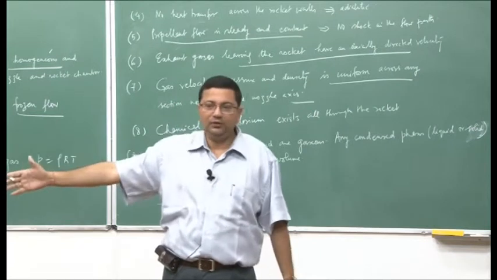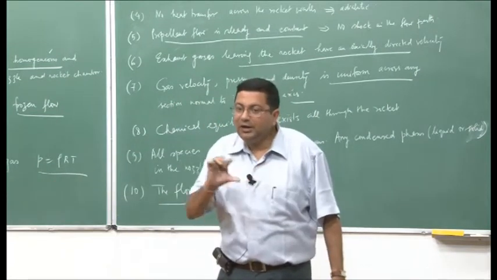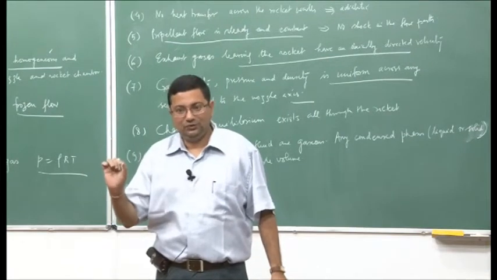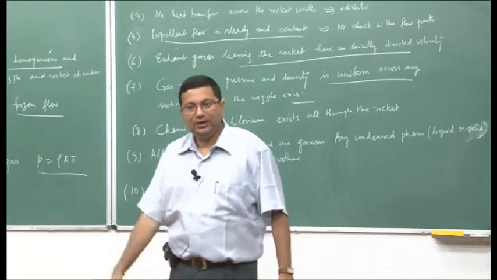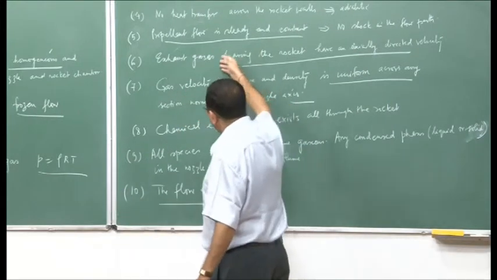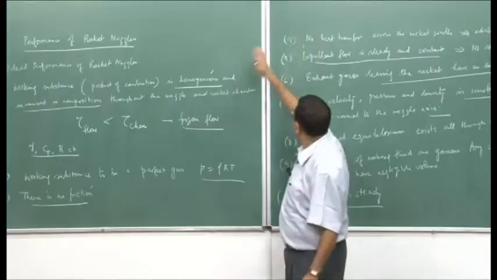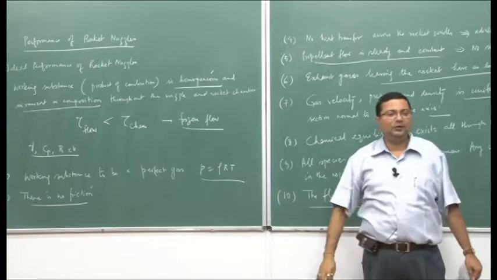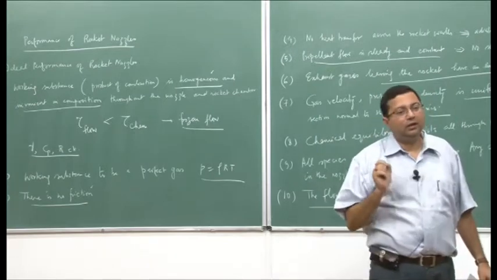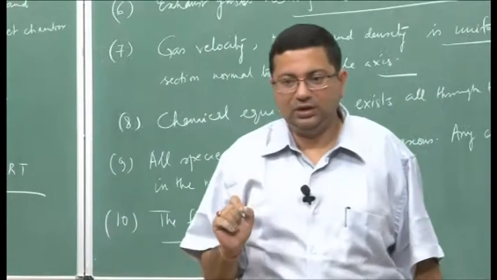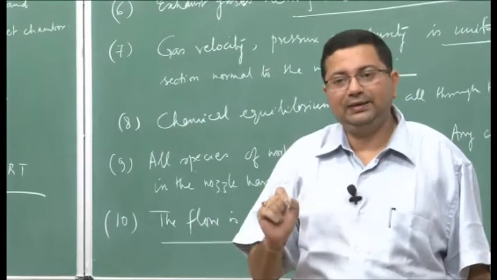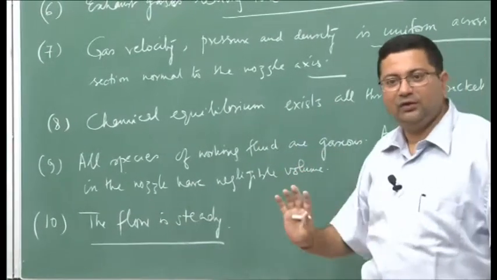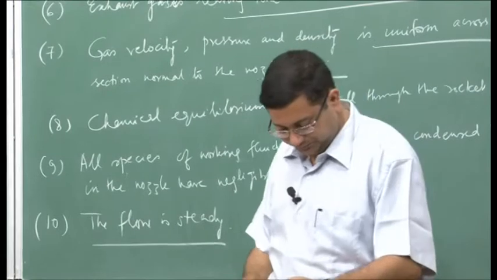We want to have a supersonic flow at the exit, but we need to have a well designed converging diverging nozzle, so that we can get an isentropic flow through that, so that there is no shock wave. So, therefore, these assumptions, including no shock in the flow path, etcetera, will be valid only if we have a good design of a converging diverging nozzle, a de Laval nozzle, which will allow for an isentropic flow to be established. So, this is another condition that we should have a good converging diverging nozzle.